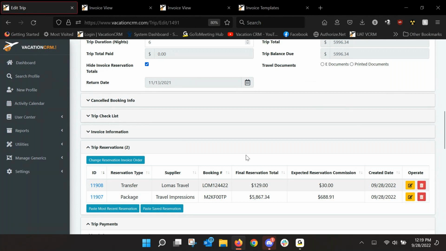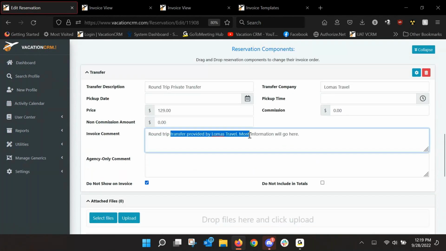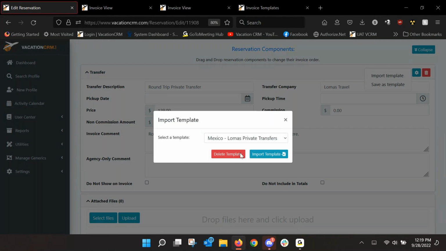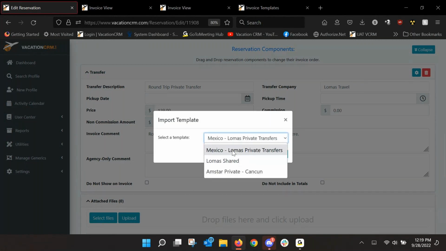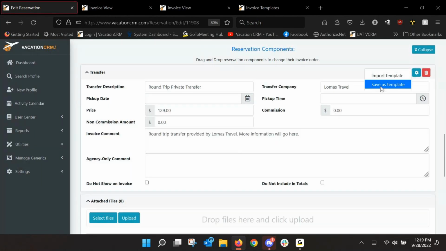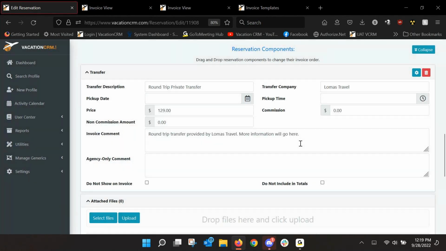Yeah, so you can't edit the existing ones. You just have to make a new one for that. So if I went in here, let's say I changed something on this, I could just click here and save it as a new one. Or if I want to delete the old one, I could click import, select the one that I don't want. So if I change something on here, I'd first delete this one, click import and delete, and then I would go in here and just save a new one and name it whatever I want. Does that make sense? Yep, thanks.